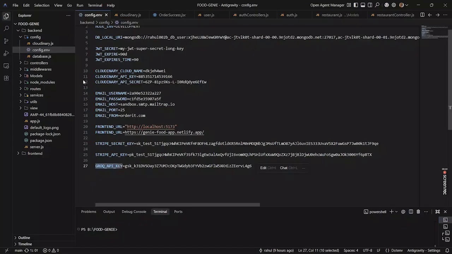Without authentication, anyone could access another user's profile or order history. Therefore, authentication plays a crucial role in maintaining both security and privacy. In our application, protected routes ensure that users must log in before performing actions such as placing orders, accessing their profile, or viewing previous orders. If an unauthenticated user attempts to access these pages, they are redirected to the login page.